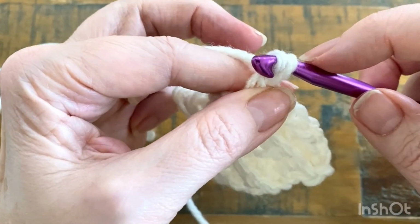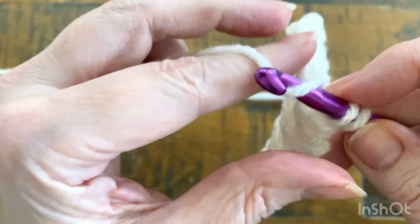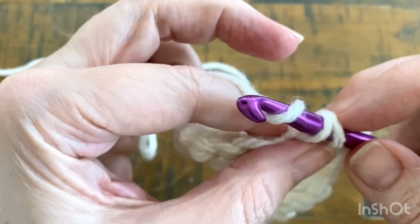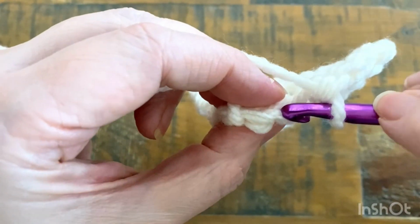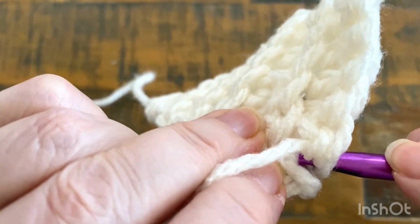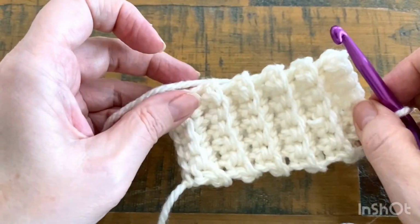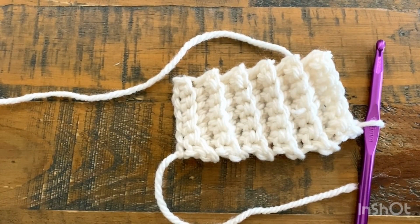So just to show you another row, chain one at the end of the row and single crochet into the back loop there. Single crochet into the back loop all the way along, making sure you've always got six stitches in your row to keep the edges straight. And that last one. There we go. Chain one and turn your work. So continue now until you reach the length that you want your headband to be. And I'll see you there.